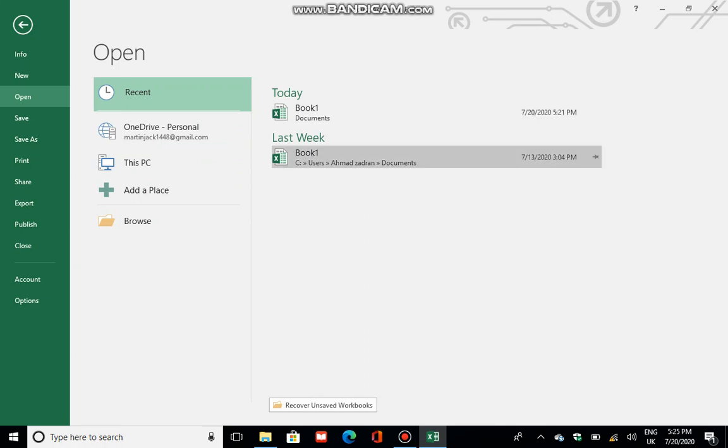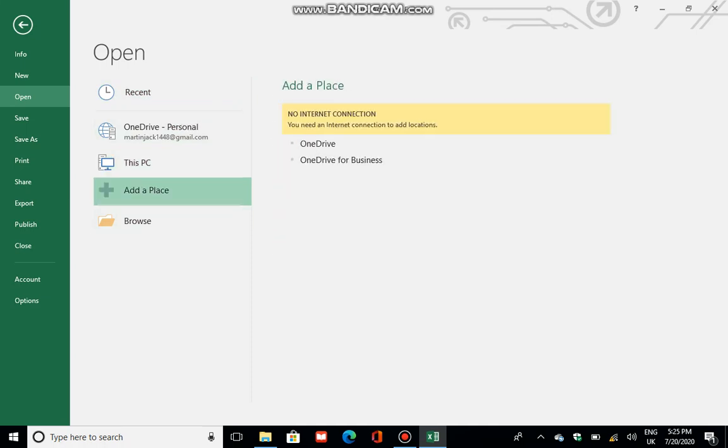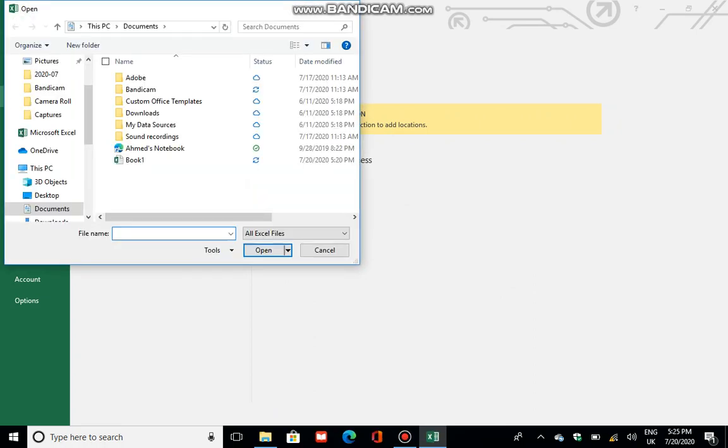If you want to open a book, you can also come here and open the book. And you can also share on OneDrive. You can open on this PC, and you can add a place. No internet connection. Okay, you can browse your saved book.